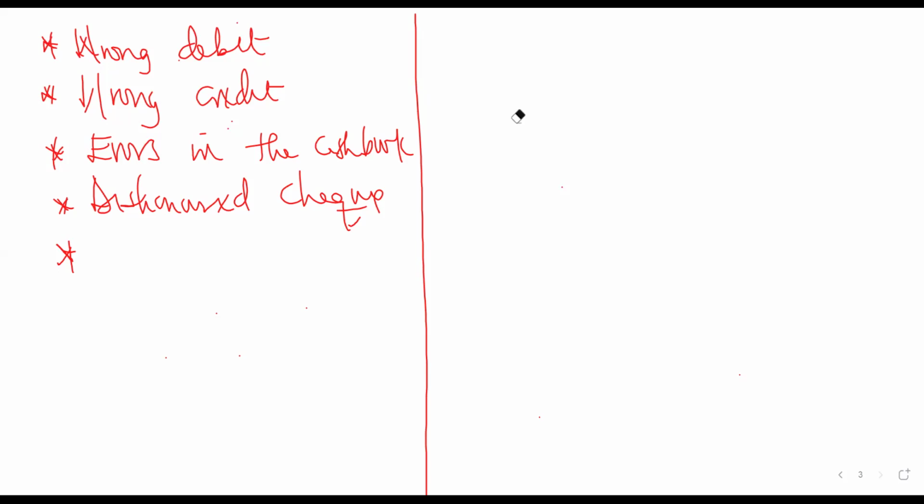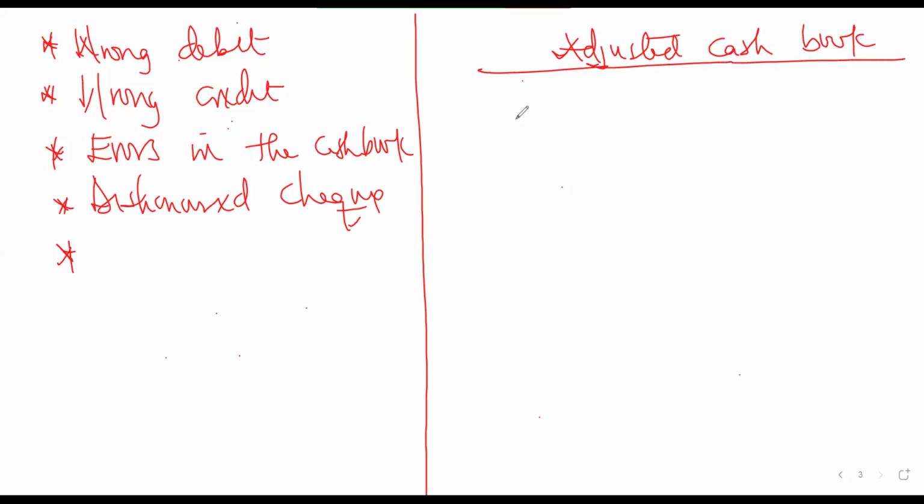Okay. So this one, you see, I cannot give you a format because for the cash book, a lot of items can come there. We have already closed our cash book. So since we have already closed our cash book before we have received the information, then we have to prepare what we call adjusted cash book. So for the adjusted cash book, you always start with the closing balance from your cash book. It means that you have closed your cash book. Now that is a balance.